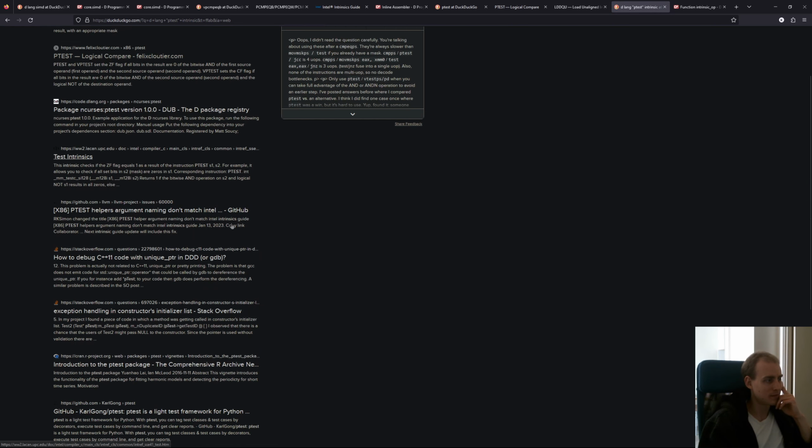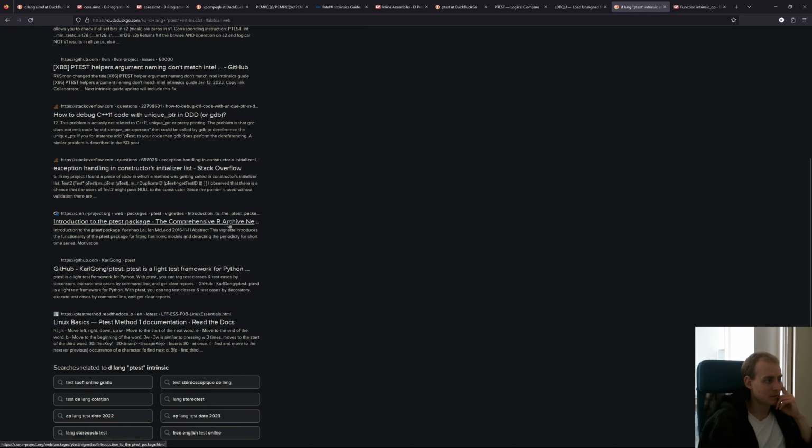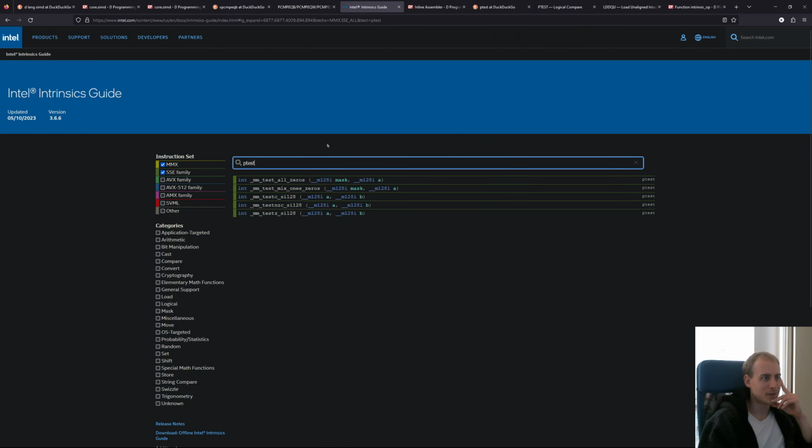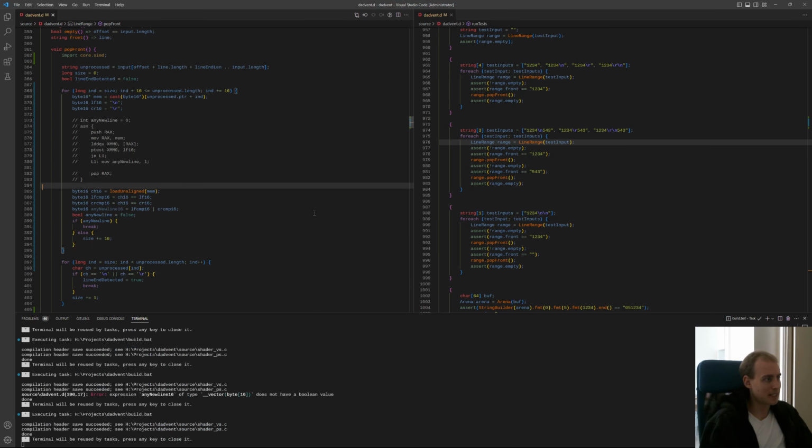No. You just don't have it, apparently. Like, there is no equivalent of this. I mean, there is inline assembly. But mixing in inline assembly sort of halfway through is actually not what you want.